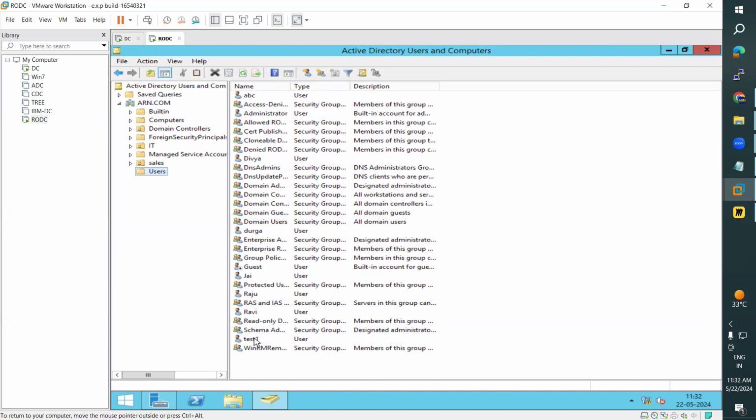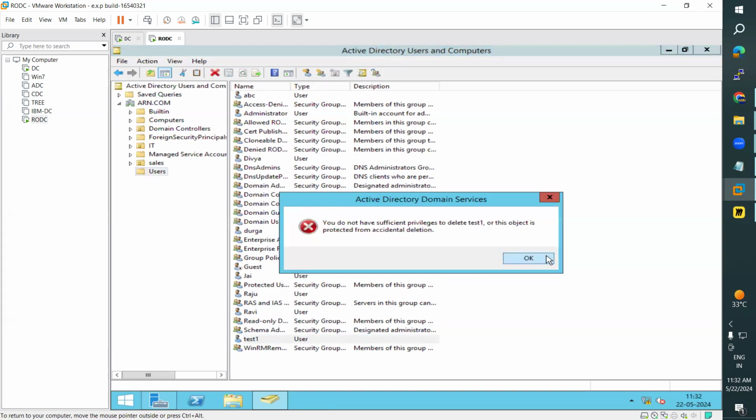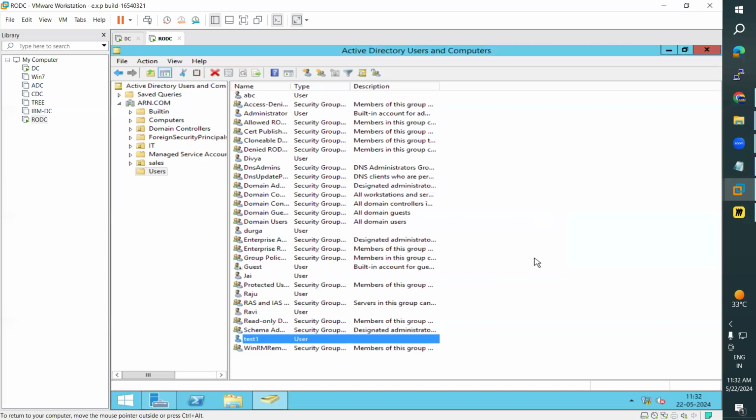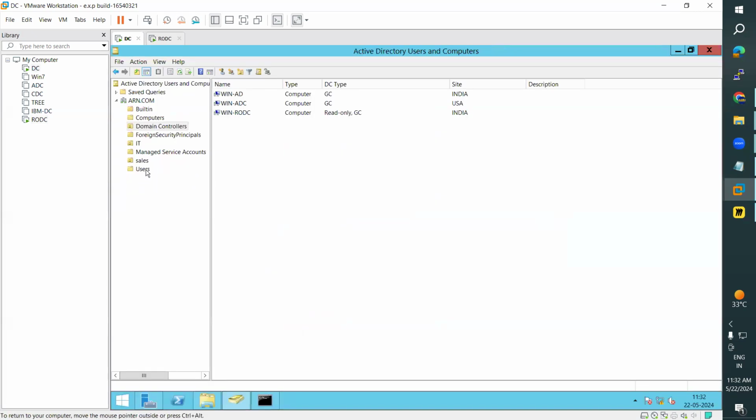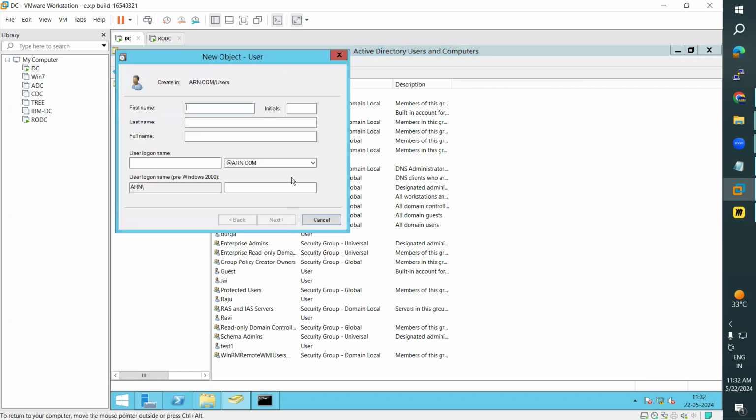And if you want to delete anything, you cannot. You don't have sufficient privileges to delete. You cannot delete or create anything. It is just read-only. Okay. If you create on the DC, for example, that will replicate. So let me create a user Vikram here.